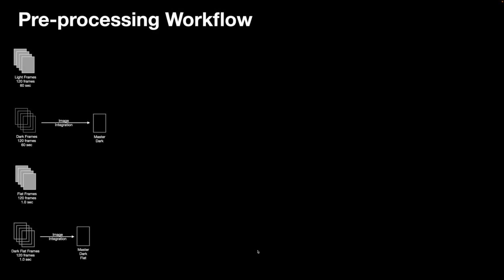So in our next step, we're going to focus on generating a calibrated flat frame. To do that, we're going to use the image calibration module in PixInsight, use the master dark flat that we just generated, and generate a series of calibrated flat frames. Once these have been calibrated, we can go back and use the same image integration module, albeit with different default settings, to combine all of these calibrated flat frames into a single master flat.